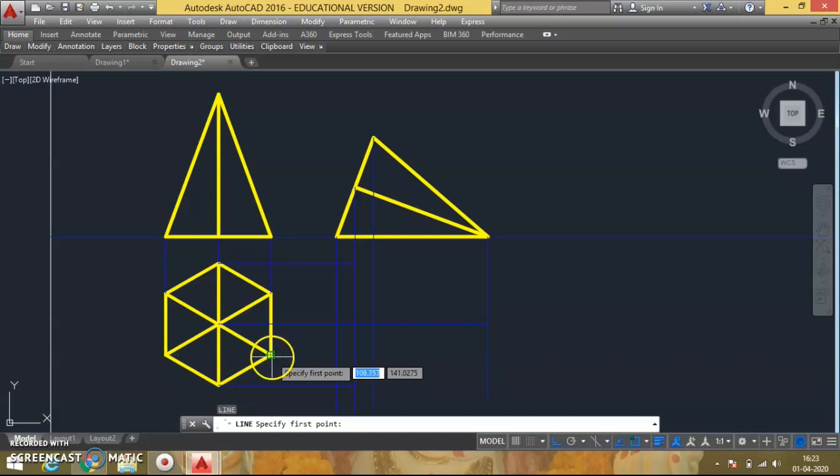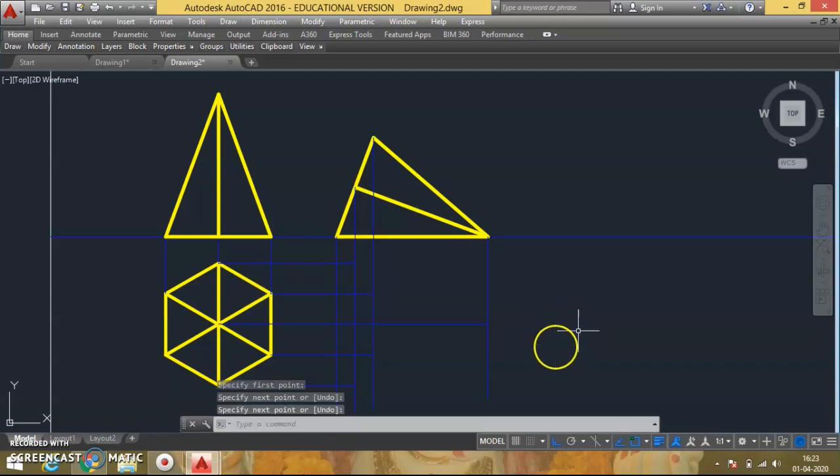All the points you will project on this side. So like this you will get all the points. Once it is done, then you will join the points.